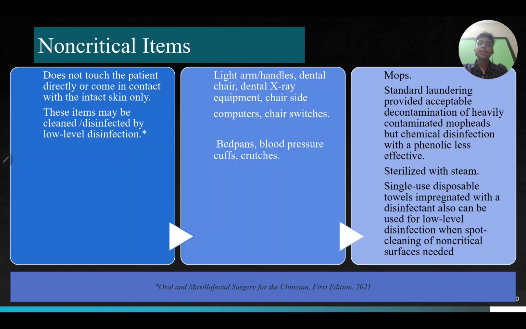Well, generally, mops are used for these, and to sterilize these, we require standard laundering, which provides acceptable decontamination of heavily contaminated mop heads, but chemical disinfection with phenolics is less effective. It may be sterilized with steam as well. Single-use disposable towels impregnated with disinfectant also can be used for low-level disinfection when spot cleaning of non-critical surfaces is needed.